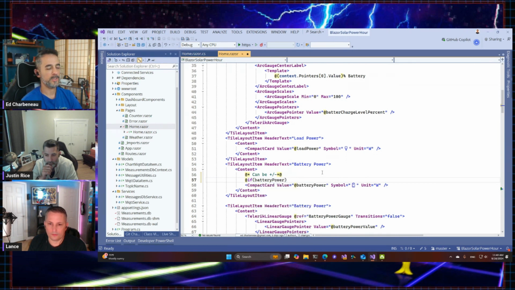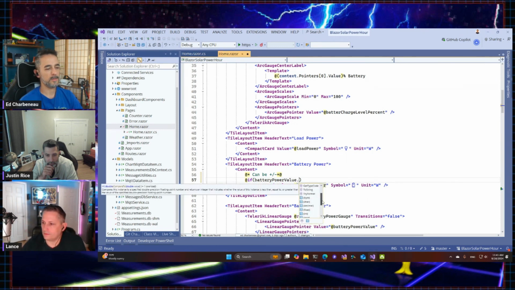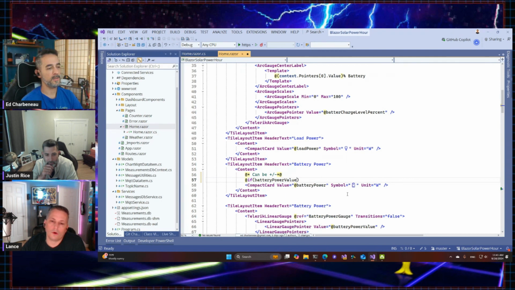Sorry, I was just tinkering while you guys were chatting there. This is good. How do we make it clearer that when it's negative it's doing this thing, when it's positive it's doing this thing, or this is a string? Where battery power value is the... I thought there was a shortcut for checking negative these days. Maybe I'm thinking of a library I didn't add on. Oh, absolute would always give you... Well, what are you trying to do? See if it's negative. I guess you could say less than zero. Yeah, the old school way. I'm overthinking it.